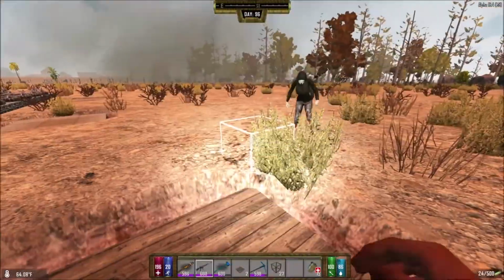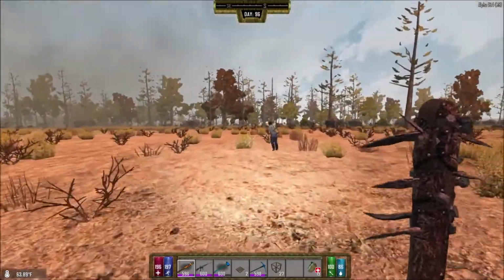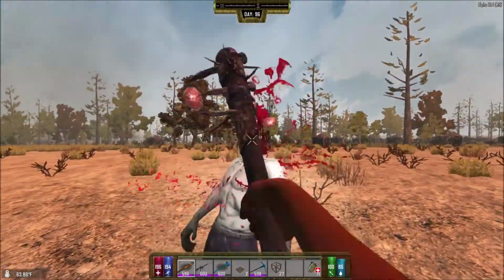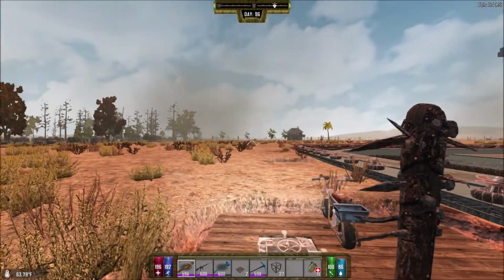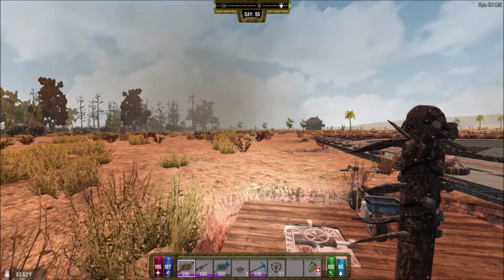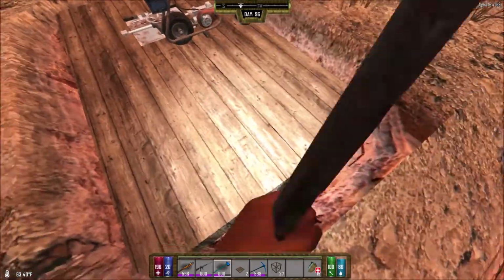Hello, zombies. I wish more zombies could start spawning, like more people are dead at this time of the game, and just zombies everywhere, like Z Nation. Imagine wandering zombie hordes like Z Nation. That would be epic. But I think that would eat through your RAM like crazy.